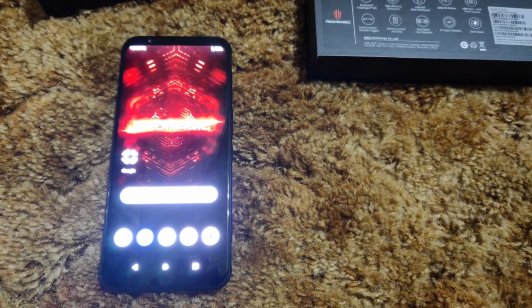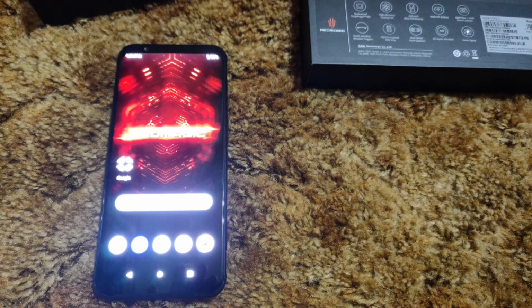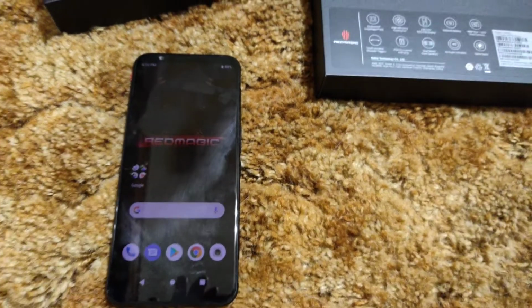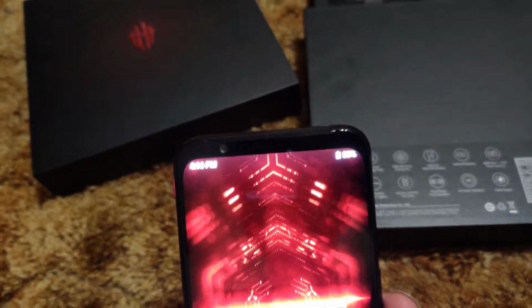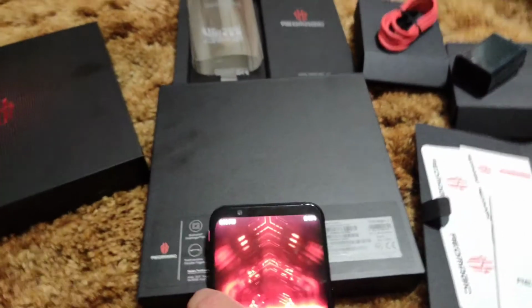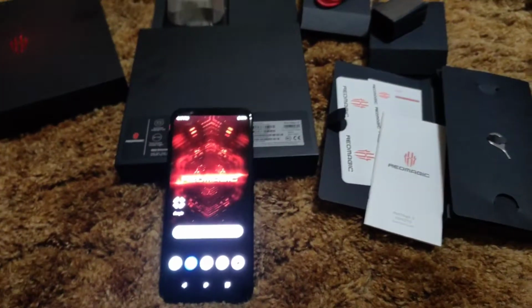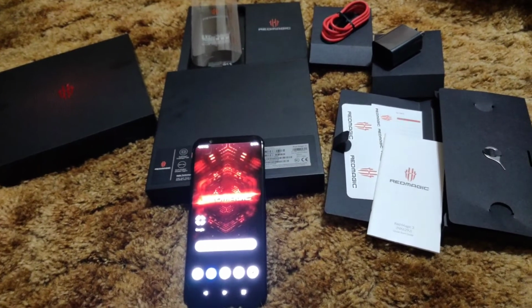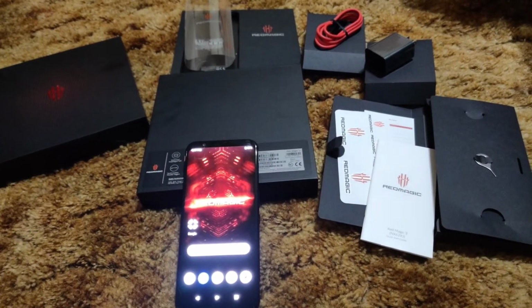Now, yeah, I am a fan of the bezel-less design, the all-screen design. I am. But look at that top bezel. The top and bottom bezels on this phone are very small, and this camera does it no justice. It's very minimalistic, I promise you. Really, that's just enough grip to hold it in landscape mode to game. Which is why Nubia doesn't opt for the notches. You know, because I agree.